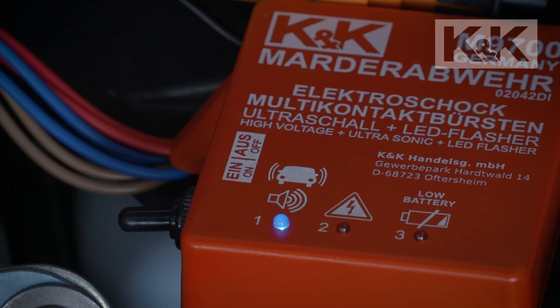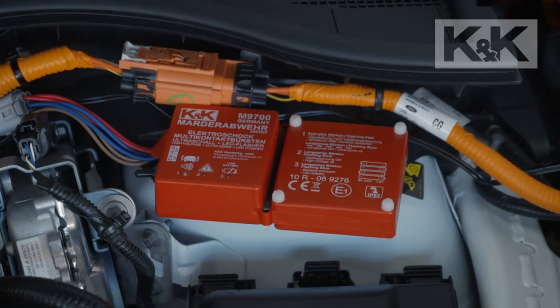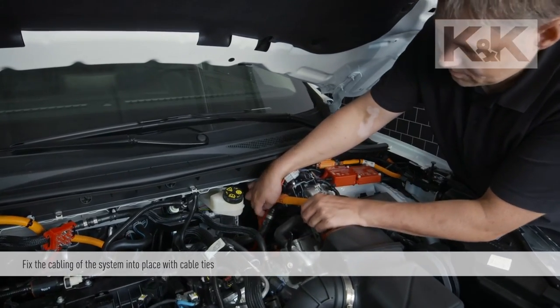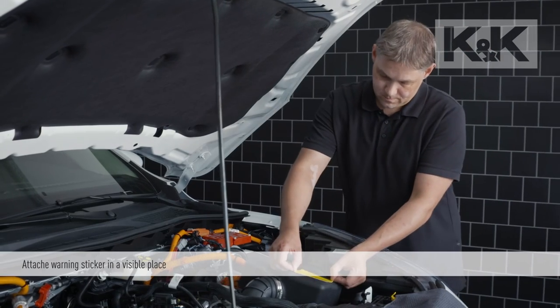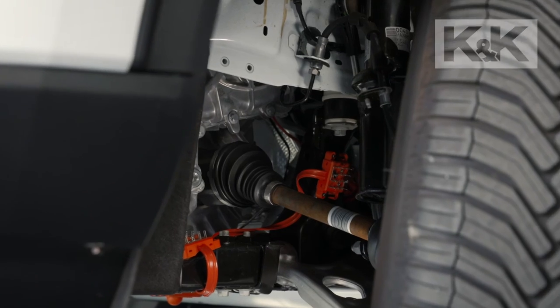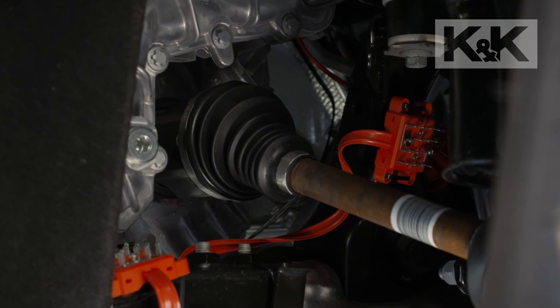If the ultrasound control LED flashes quickly, the unit is switched off by the vibration detection when the engine is running. The complete cabling of the high voltage system is fixed into place with cable ties after the function test. Then the warning sticker is attached to the interior in a visible place. When the Marten defense system has been installed, the entire engine compartment and especially the usual entry points are protected.